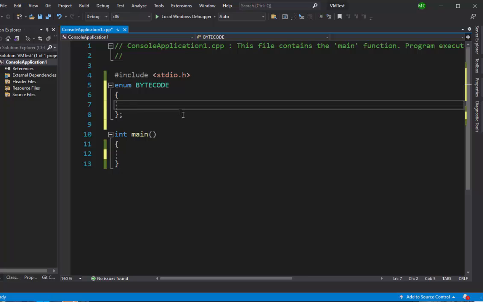Let's say that this CPU you're trying to emulate has the instruction move, which would be mov in the case of assembly.